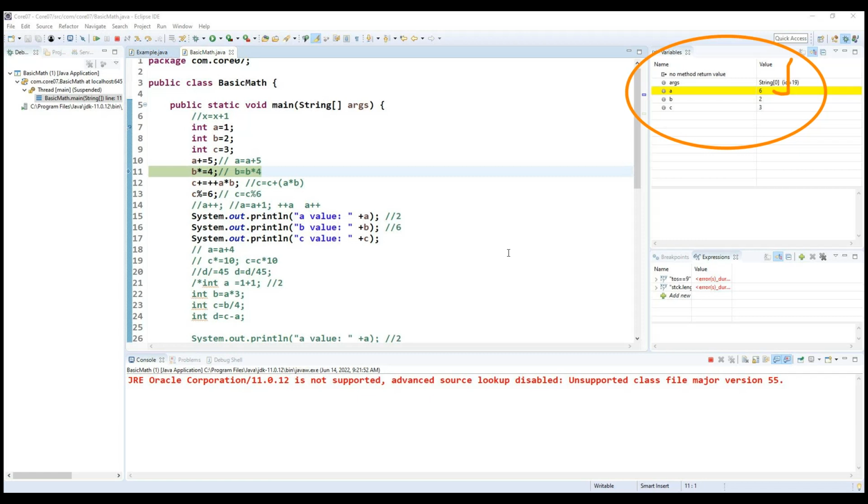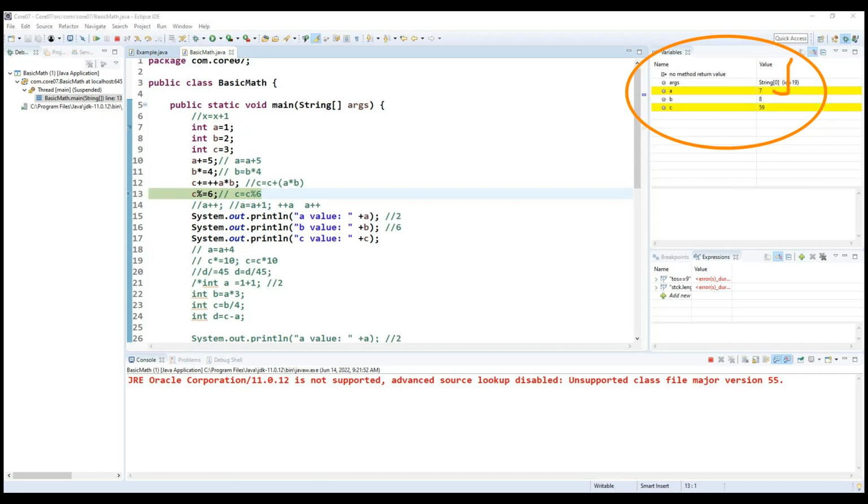Observe carefully. B value, how much? 8 here. But whenever I'm doing this particular expression, what is the result I'm getting here? You can see 59 I'm getting. Why am I getting the 59 here? And if you observe, the A value also modified. Getting the point? The A value is 7. How are we getting the 59 here?